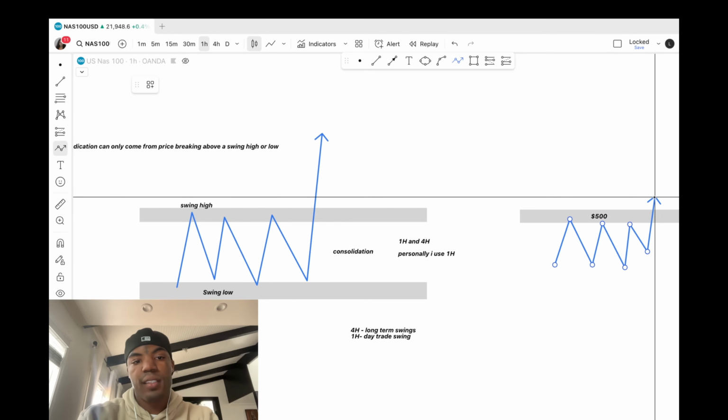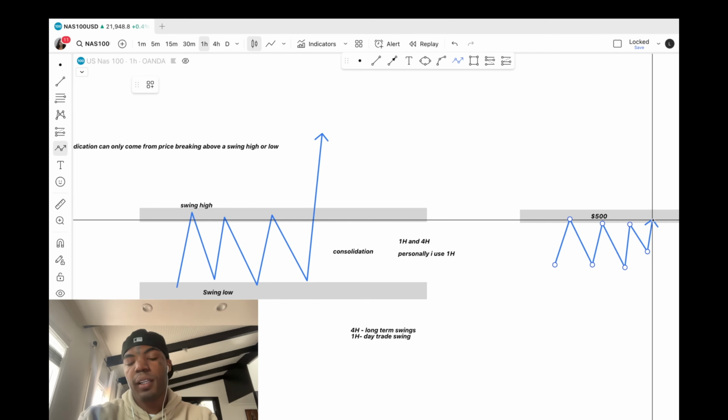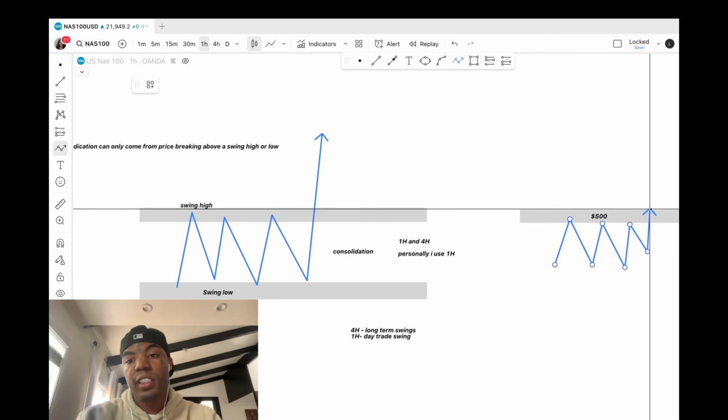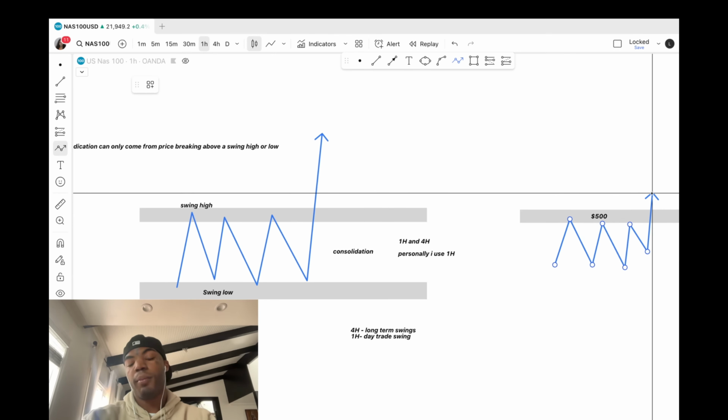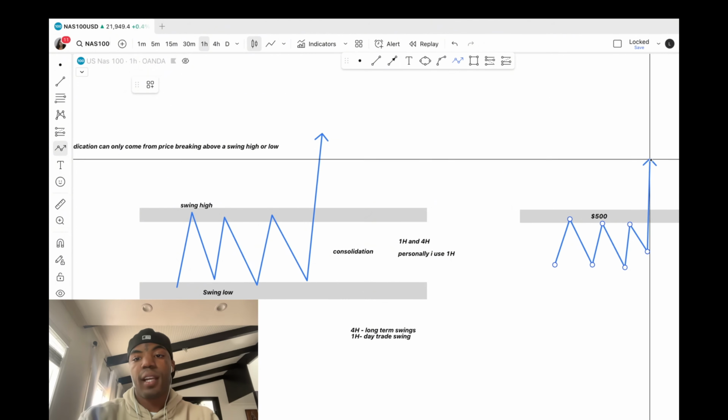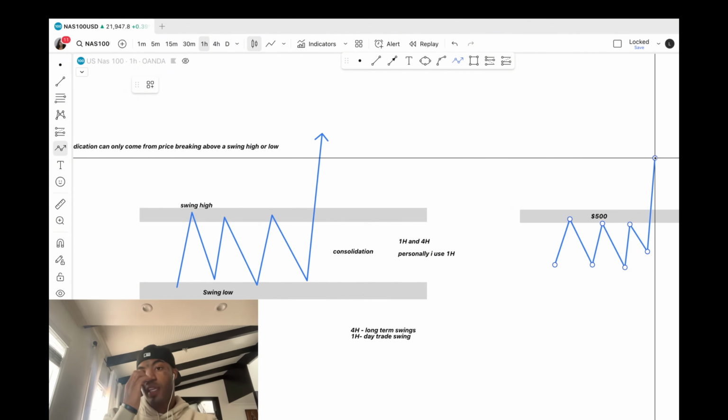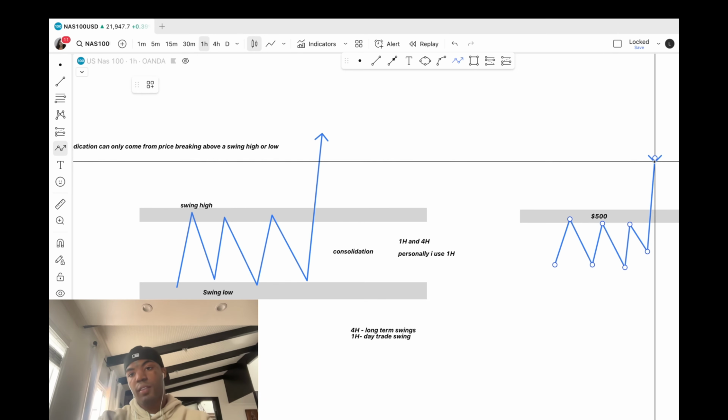The same way with these levels: as soon as price collects enough money and it's shaking up the market, it's grabbed as much liquidity as possible, then it'll eventually go in the direction that it wants to go. So it could be up or down, and it gives us that breakout. It gives us that indication. And the thing is with this, right? Think of it in this way.